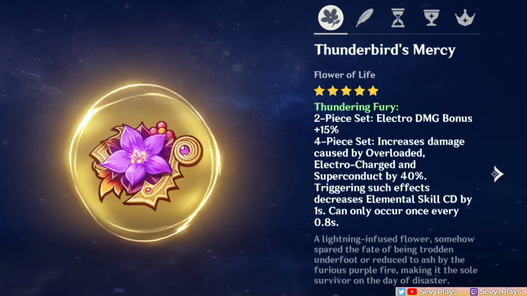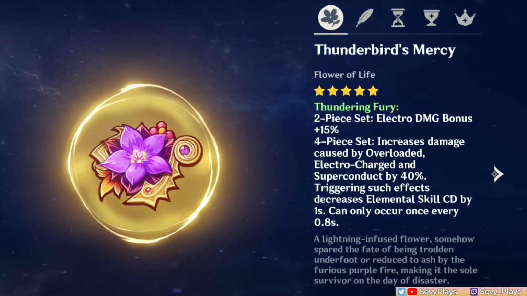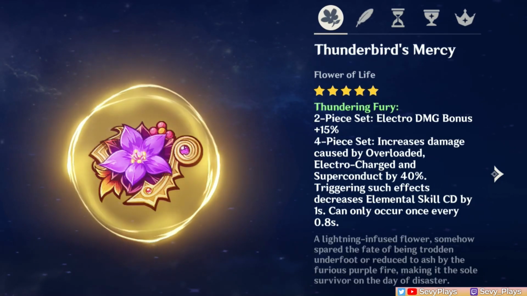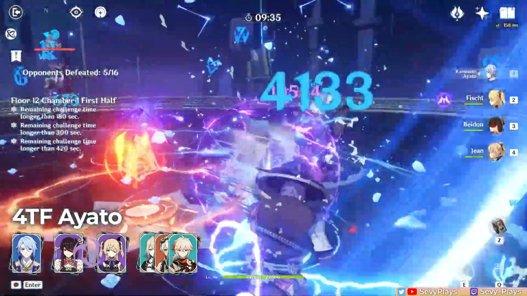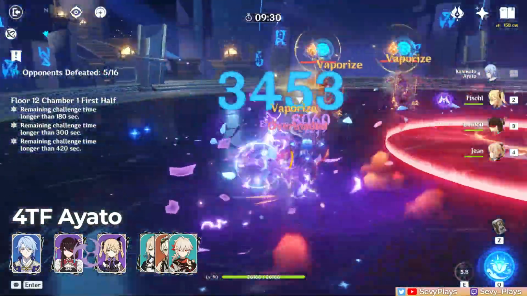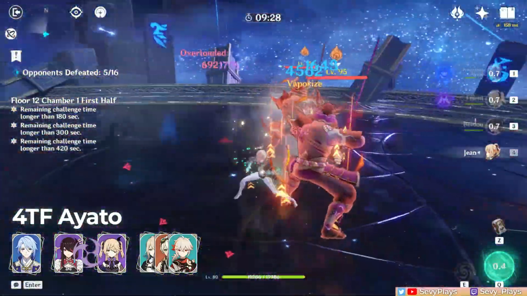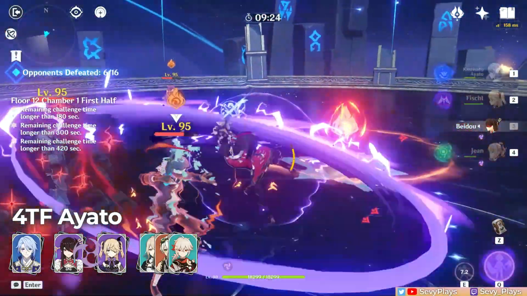If you look at the 4-piece effect, it says that if you trigger Electro-related reactions, in this case Electro-Charged with Ayato, then the skill cooldown is reduced by 1 second. This results in you doubling his DPS window and having more time to enjoy his swing gameplay as well as synergizing with Beidou's burst, as you can maximize its duration by extending Ayato's own skill duration as well.